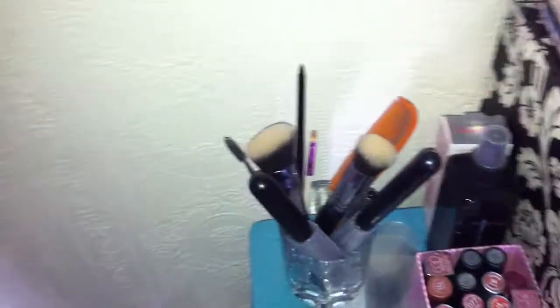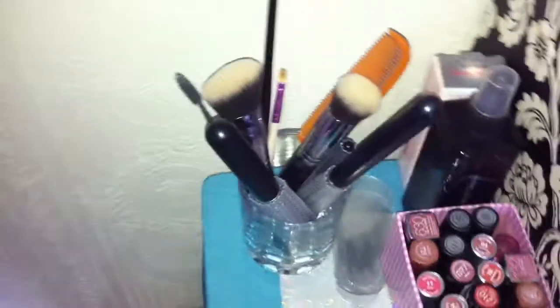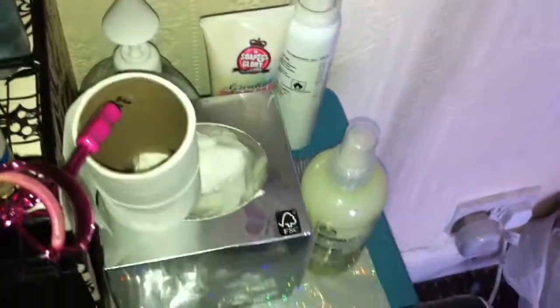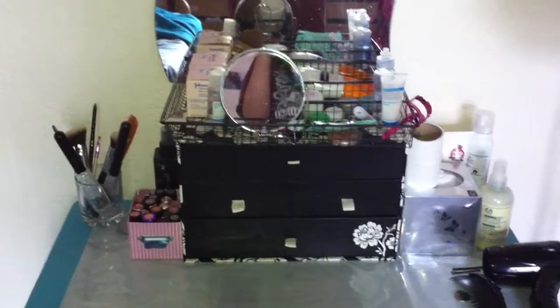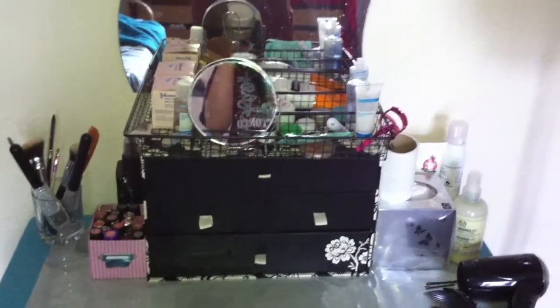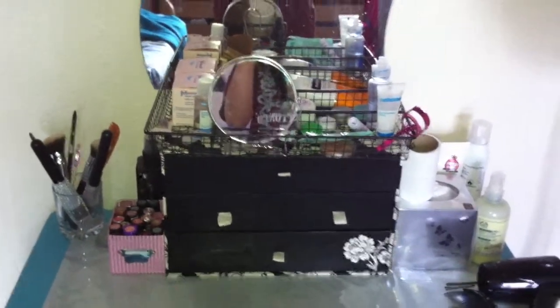And this is where I put my brushes — my daily brushes. I have some of them in a brush roll but these are the brushes that I use daily. And off to my tissues and hand washing area, and my hair dryer. Alright guys, this is my vanity — I know it's not as much as other people have but I'm not a makeup artist, this is for my own personal use. Alright, I'll talk to you guys later, bye bye!